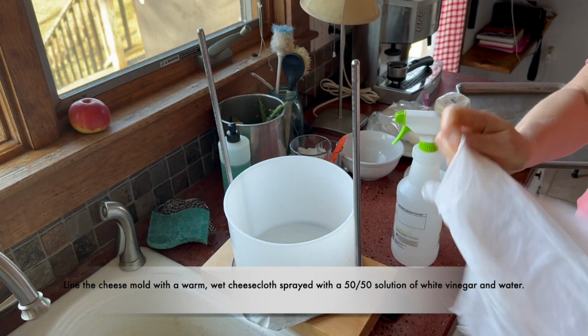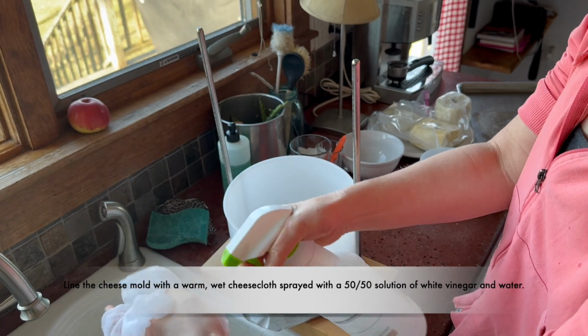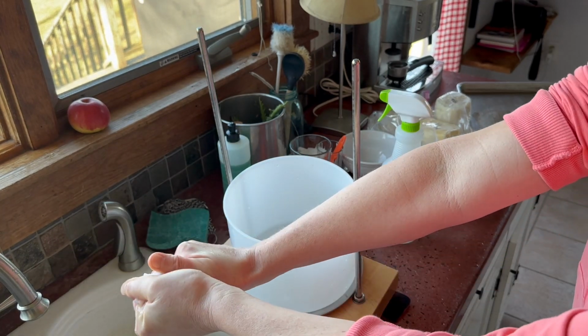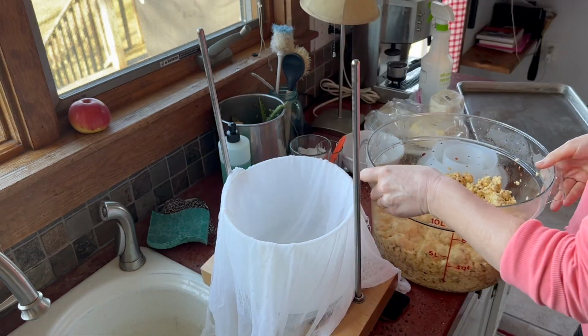And then I'm going to spray this with the vinegar to make it more acidic to match the cheese so it doesn't stick to the cloth. And this gets wrung out. I'm not putting my collar in because I don't think this is going to be a very full cheese. Now, I'm going to put a little bit of this in the bottom.